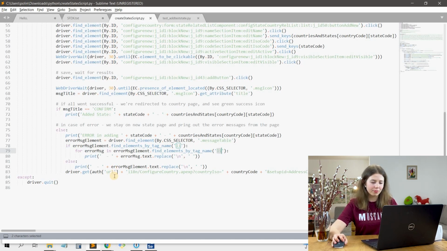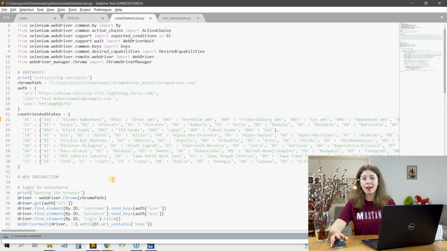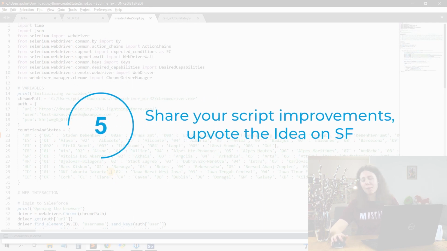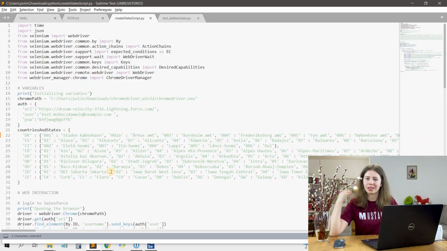Basically, this is how it works and this is how you can maintain it. If you come up with some better improved solution, please also add to the comments a link to your solution or whatever, because it will be helpful for all of us if we extend it a little bit.